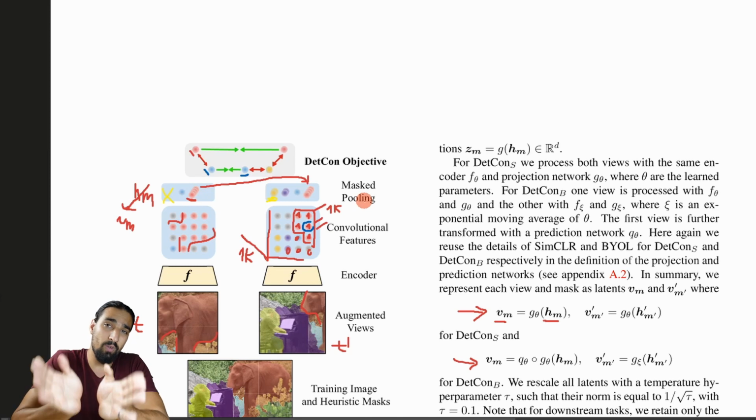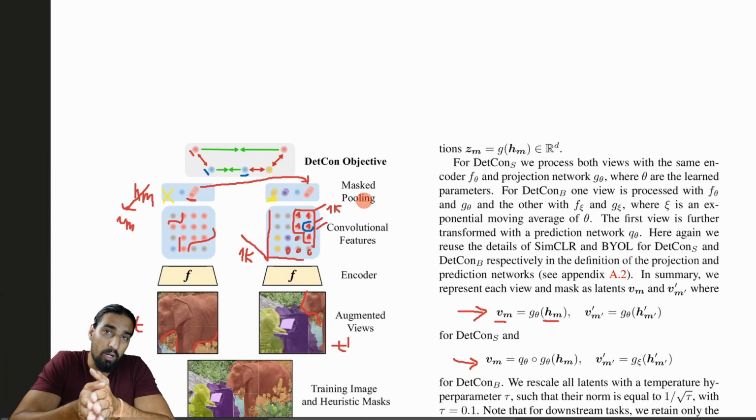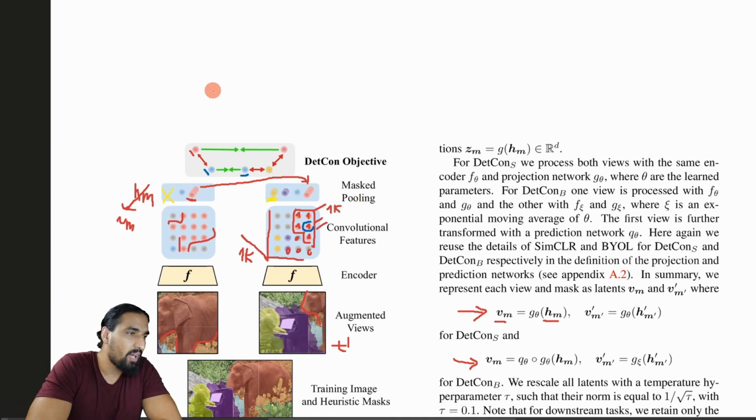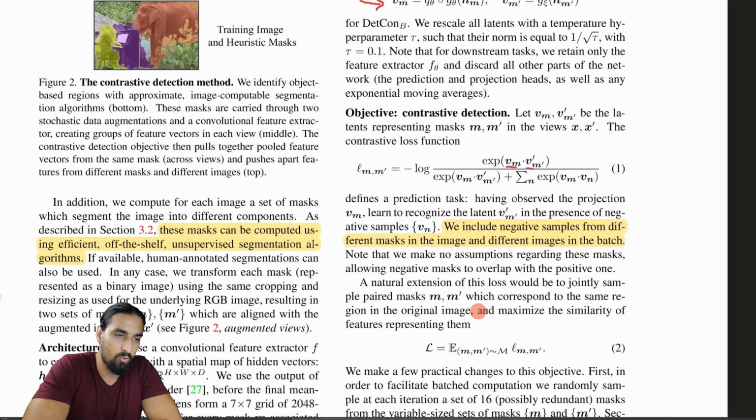Those are two vectors. We want to make sure that the dot product between those two is super high. That means they are similar. On the other hand, we want to make sure that this red vector is pushed away from this blue vector, and same for the other vectors. That's the whole idea, and that's captured in this formula here.